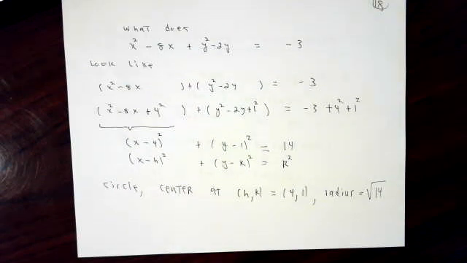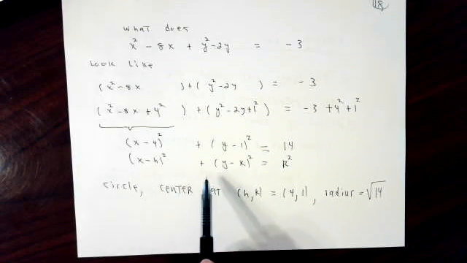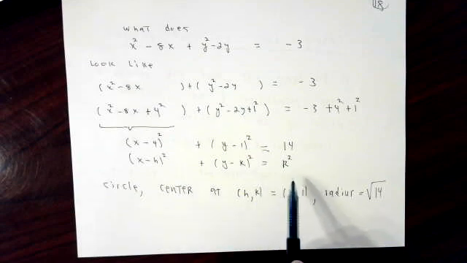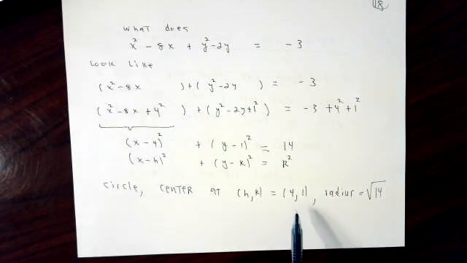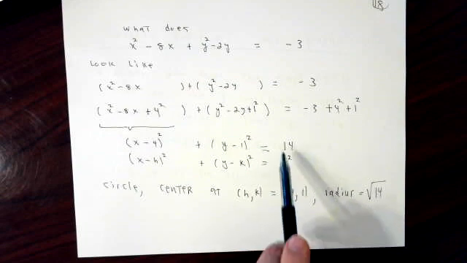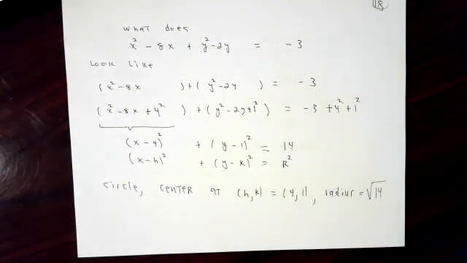We had previously written down the equation for a circle with center at a certain point and a given radius. It was x minus h squared plus y minus k squared equals r squared. So just compare things. h has to be 4, k has to be 1. The center of this circle is going to be at 4, 1. Radius squared is 14. Since radius isn't negative, it's a distance, don't have to do the plus or minus thing. The radius is the non-negative square root of 14, principal square root of 14, if you prefer.